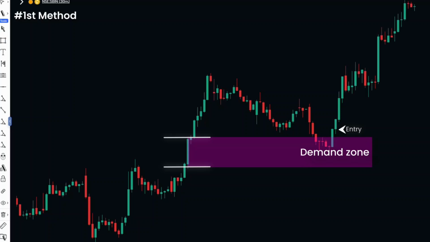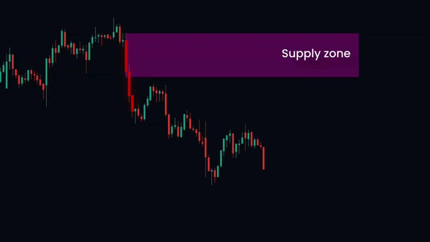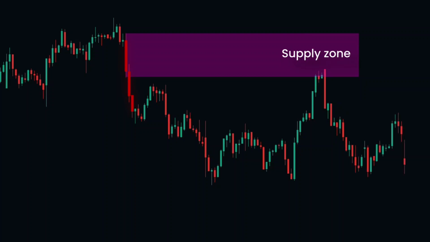But you shouldn't enter just like that. You must first get confirmation before entering. I'll explain how you'll get confirmation later. Let's look at another example. Look here, 3 large red candles have formed. So, draw a supply zone by covering the high and low of the first candle. Then, you need to wait a bit until the price returns to the supply zone. Look here, as soon as the price returns to the supply zone, it moves rapidly down.